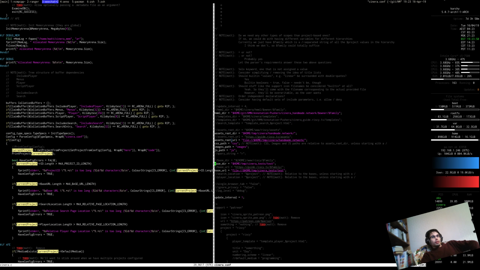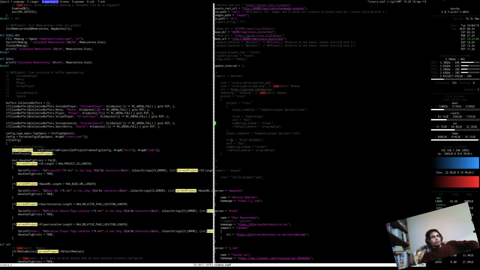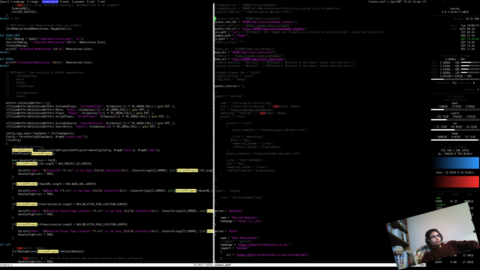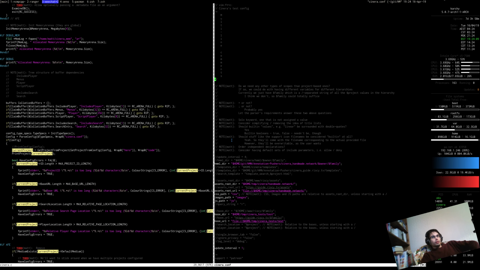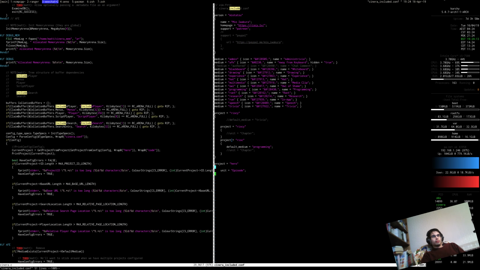But it should absorb the base URL, update interval, and the HTML dir. And then it should also absorb from the included file these guys. It should absorb the mediums.